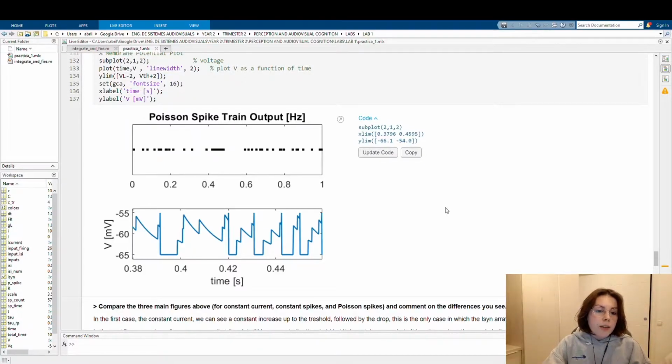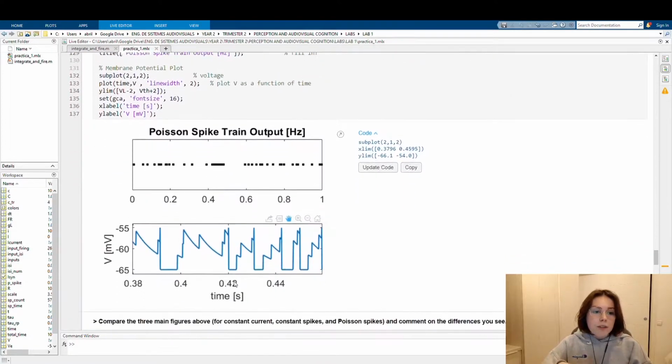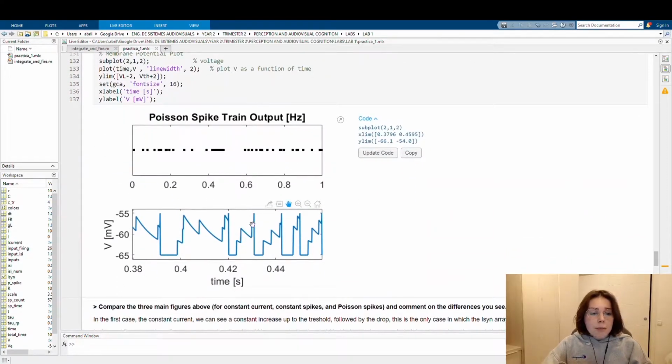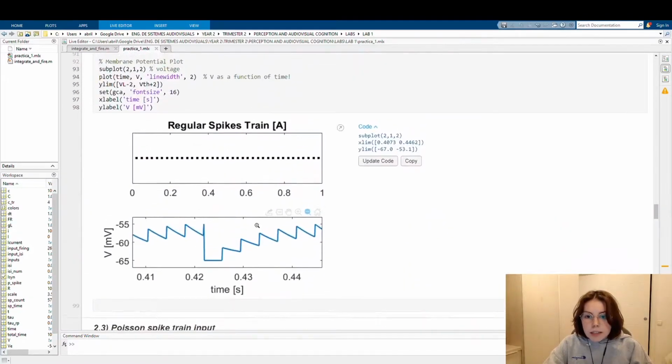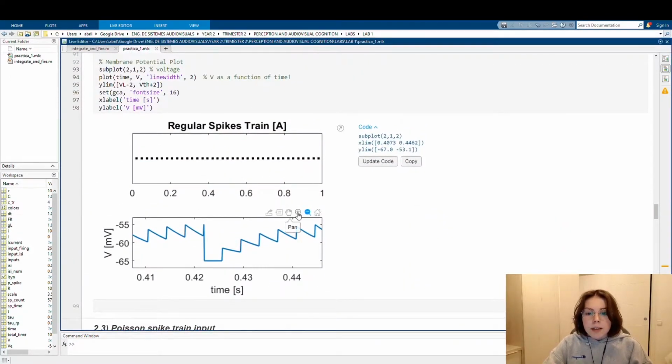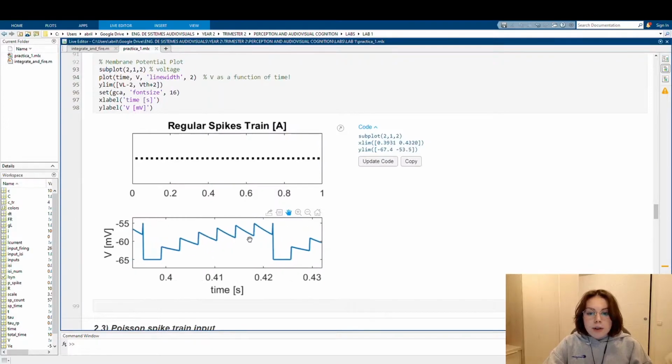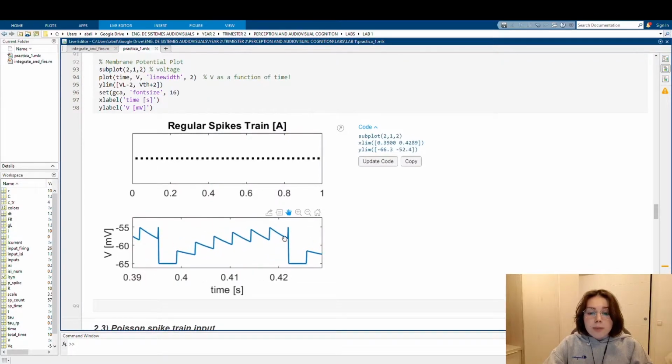Next up, we're asked, why does the potential sometimes decay before reaching maximum value? That is because when the input current is not constant, in that case it is a randomly generated sample, and it arrives in the form of a train of spikes, we can observe short decay periods in the membrane potential of the neuron, which correspond to the interspike periods of the input current. We can see it in a much neater way in the previous example. Here we can see these crest-like patterns forming between each spike.